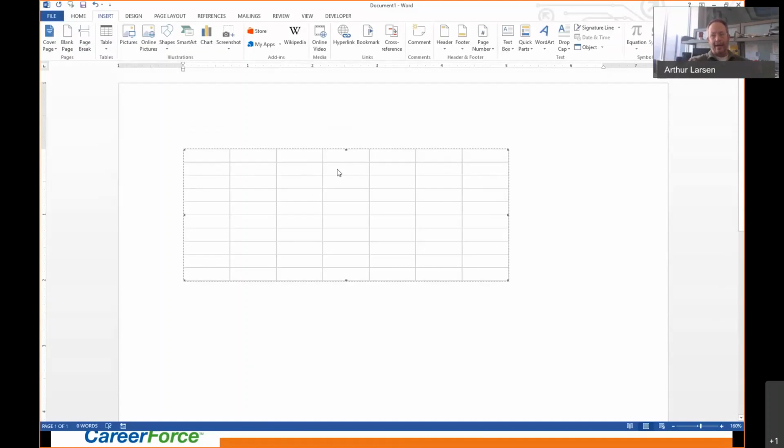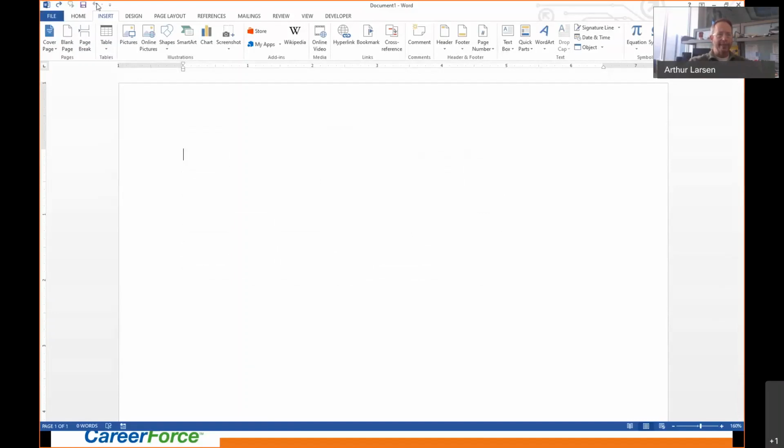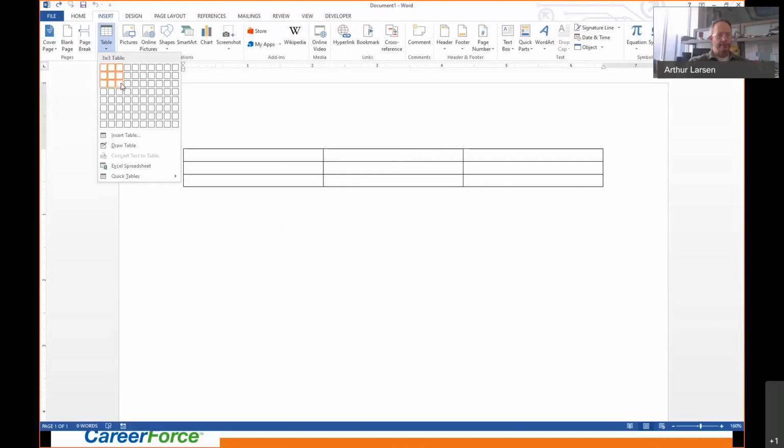So I'm going to back out of that basically. We're not going to work with an Excel document. I want to work specifically with tables, but you can. And when you should is when you want to perform calculations or there's some ability maybe to use the fill handle effectively. Tables work, but Excel is always going to be better for strict data. So I'm going to put that back in here, this 3x3 table.